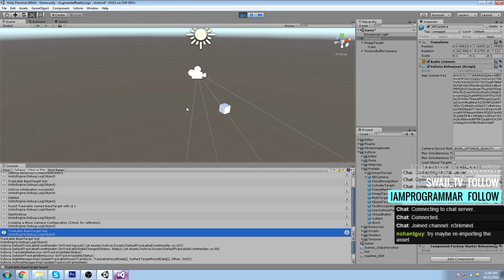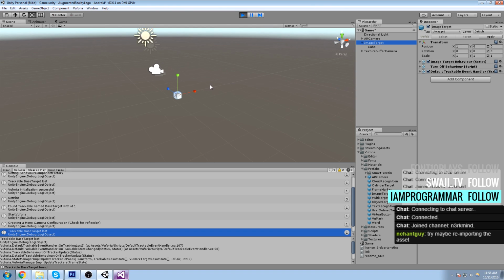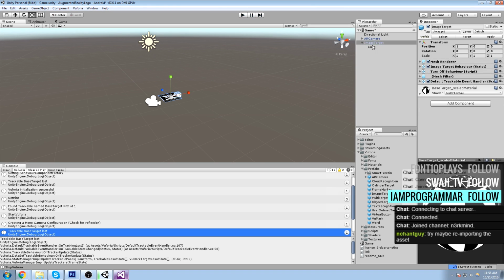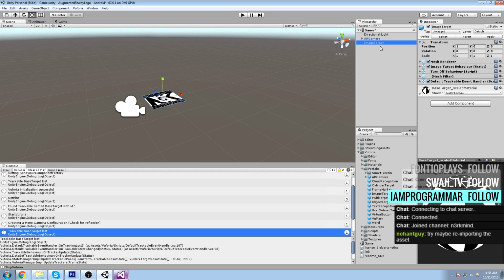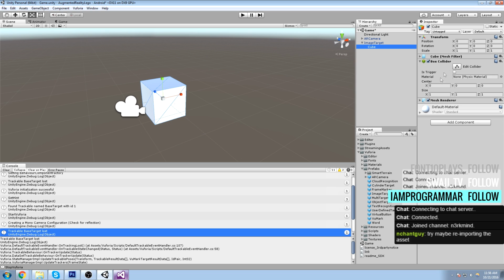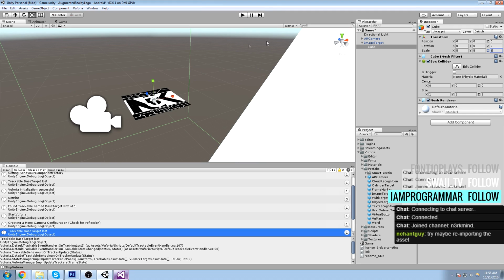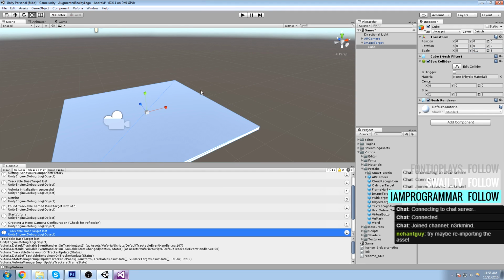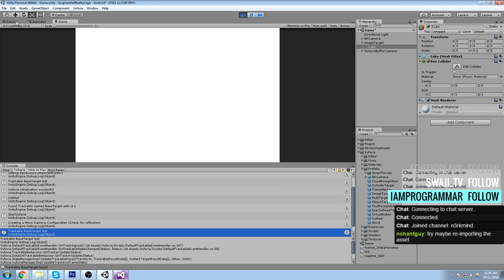Okay, so next thing we need to do at this point, we need to make sure that this image is pretty much the center of our world. So let's build on top of it, right? Our Lego game is going to be a big plane. Our floor is going to be a big plane on top of that image target. So right now, I will simply create a cube, have a size in Y of 0.1, something really slim. And then let's just say it's going to be 10 by 10 in terms of size. So 5 on each side. And let's see where this leads us in terms of the engine.